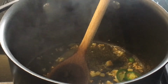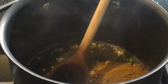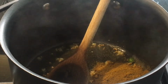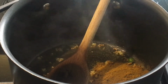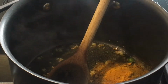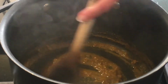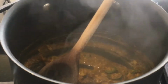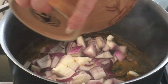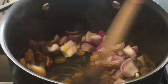Now, we'll add the curry powder and turmeric. Just let it cook for a minute or two. Do you think it's ready for the onions now, ma'am? I do. That's great. Add all the onions in. That's great. Mix them around to get them nicely coated.